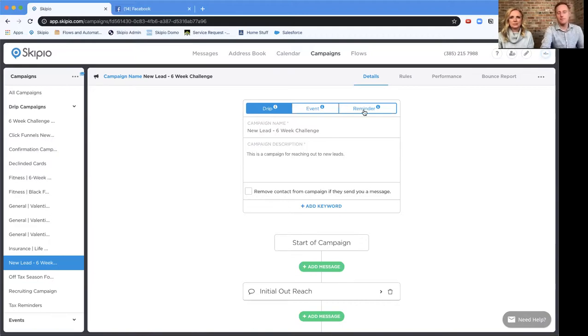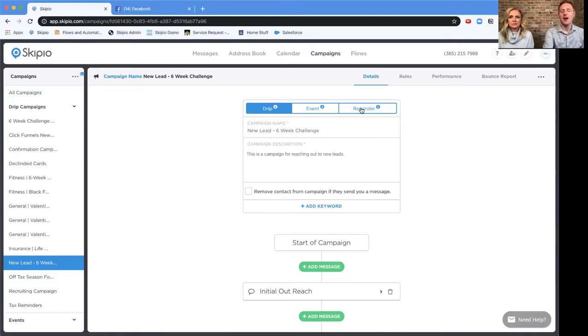A drip campaign is just dripping messages in the future. Most commonly, the most common thing that we have for this in marketing is email, drip email. You just keep sending messages. Typical marketing automation. You're going to send a series of 7, 10 emails. That's what our drip campaign is here, except it's in text. It's text form, and it just drips out into the future and sends messages.